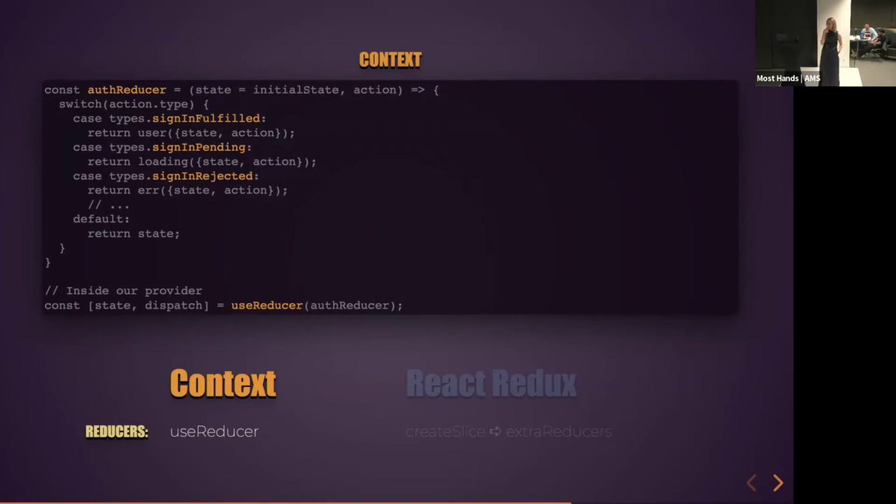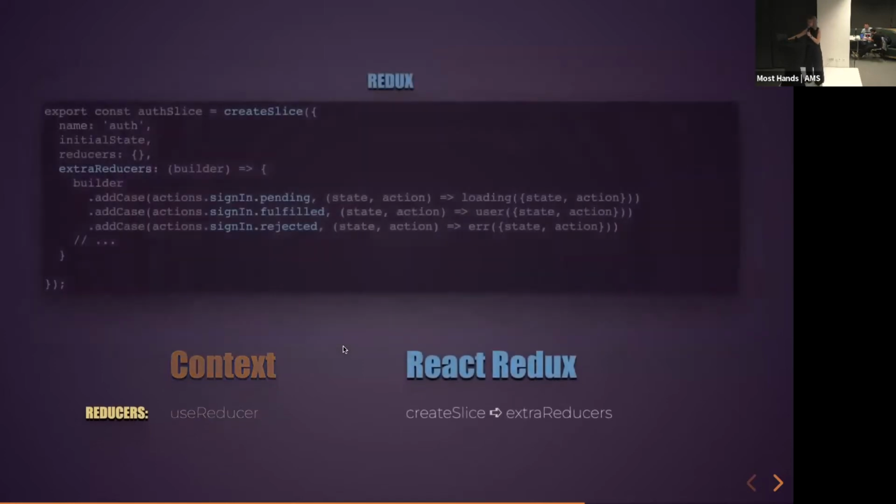I don't have to explain what a reducer is. Here you can see that we have an auth reducer and we have action types for the fulfilled, pending, and rejected actions. And inside our provider, we can access this with useReducer and just pass it the actual reducer. It's a little bit clunky, so to speak.